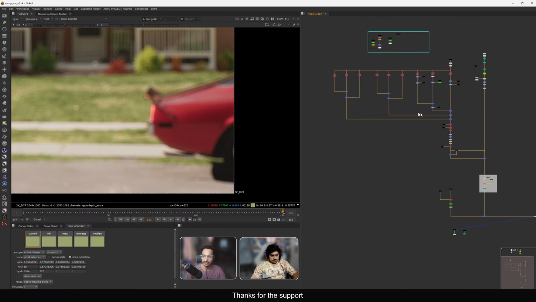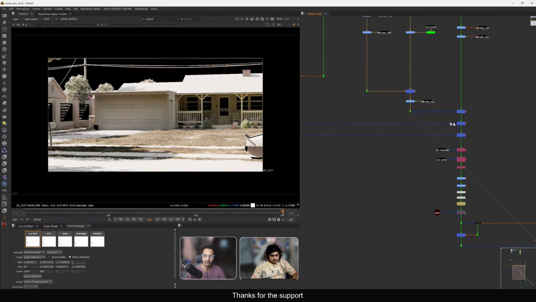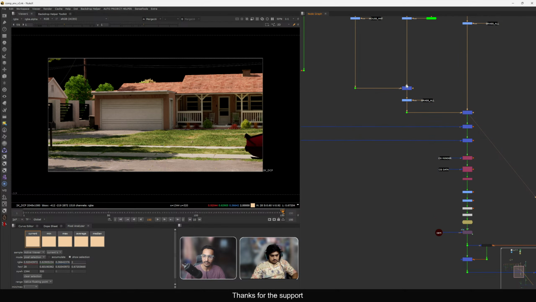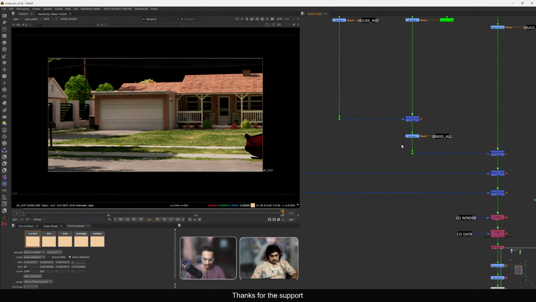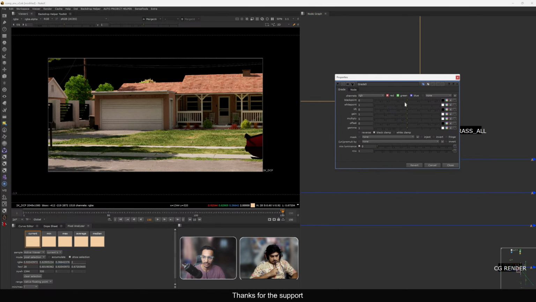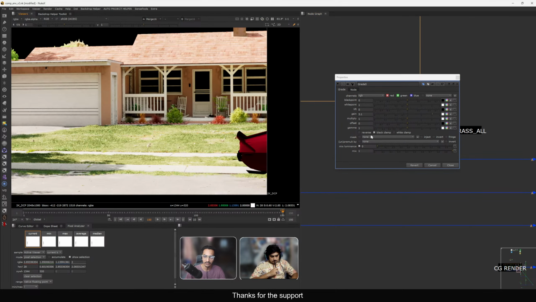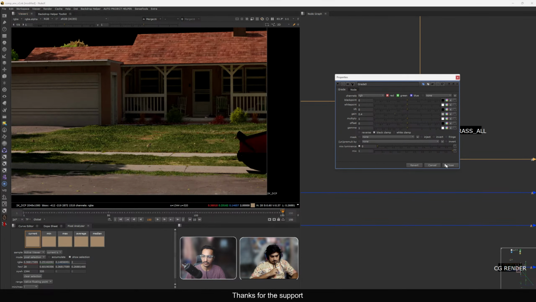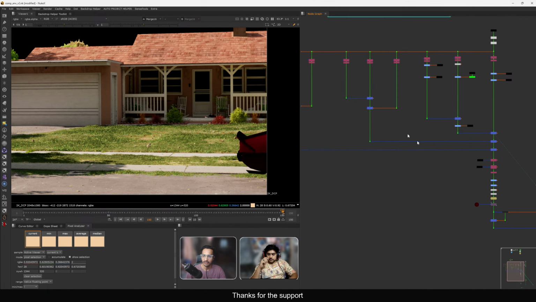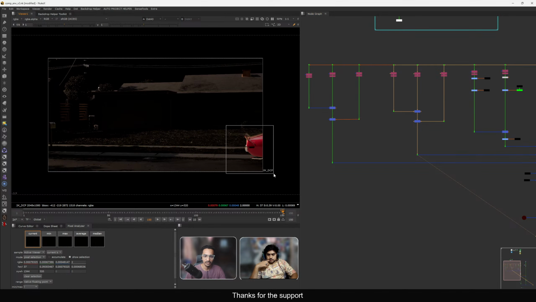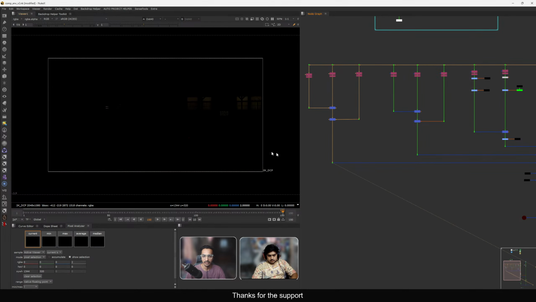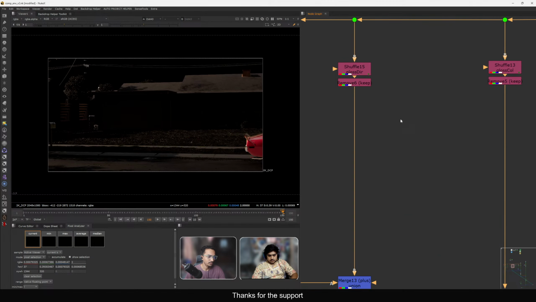So for the car, if you check here in the direct light, we have some lighting for the car, but if I merge it here, let's do this grade just to show you. The diffuse is very low in the car, see. So I'm not going to touch the diffuse area. If I view it here, you can see mostly the car is there, everything is very low, so the car is very reflective. And here we don't have the car, right? So only the glossy thing.